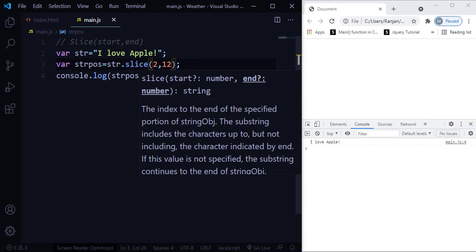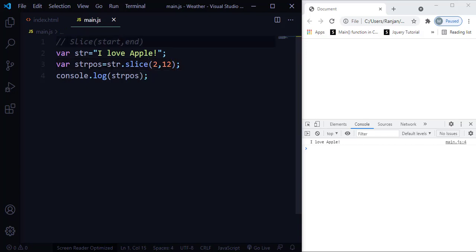So when you pass these two parameters, this 2 means you have to include L. When you pass the end index, you need to exclude the last index. So what is 12? This 12 is an exclamation symbol. So we are going to print starting from 2 and we are going to exclude this exclamation. We are going to print up to the 11th index.